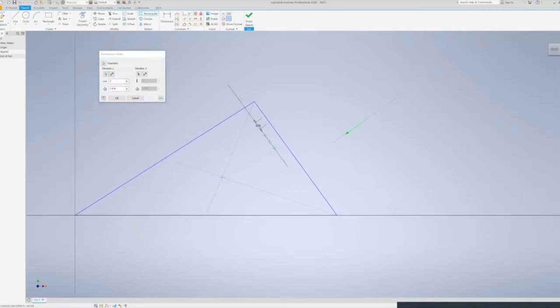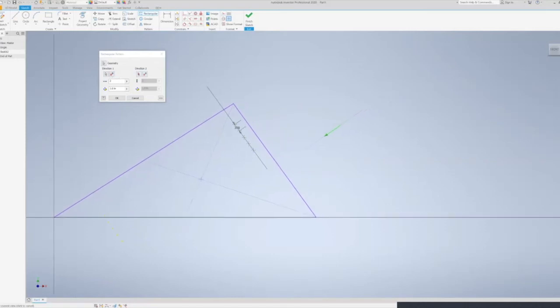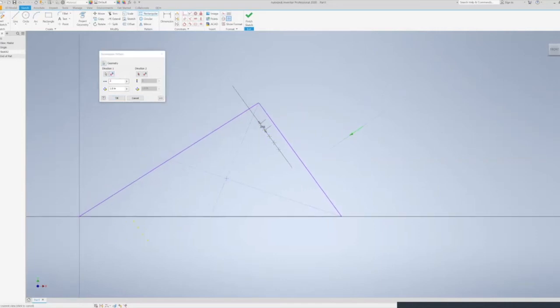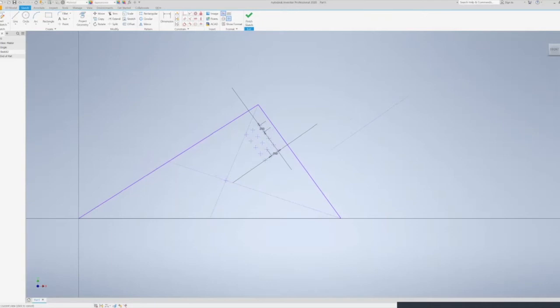And a side note, if you wanted to flip the orientation, you could just press this button here and it'll flip the direction. But that's good the way it is. So let's change this to 0.05 and make it 3. So now we have an array. We have rows and columns of points here. And that's basically what the rectangular pattern does.